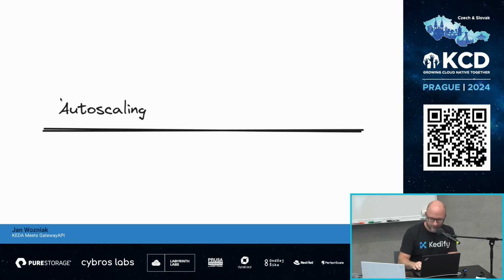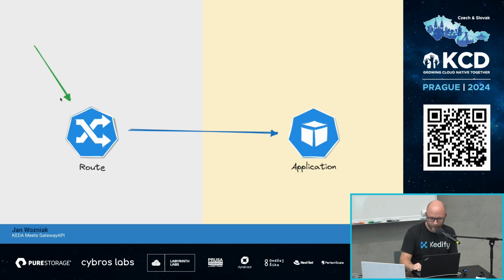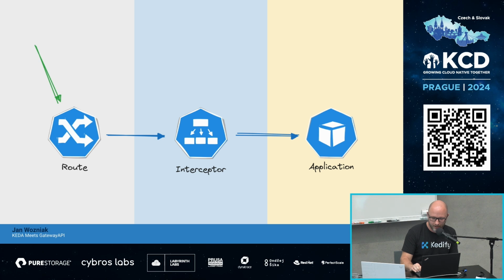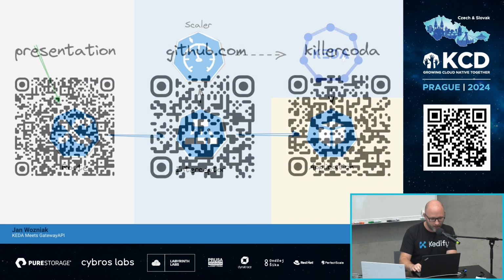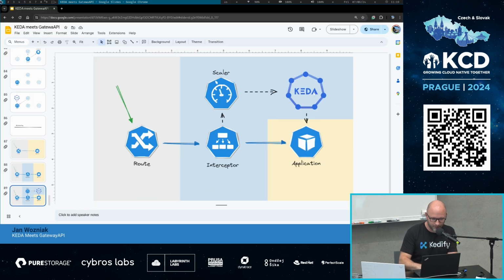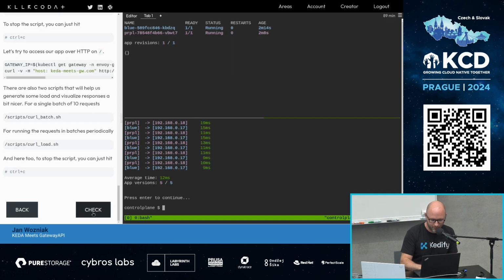Now, quickly back here, auto-scaling. As I mentioned before, this is your application. You have a route, you have your application, the traffic right now flows directly. What we're going to do next is put KEDA, and especially the interceptor, in the middle. So the route will route the traffic to the interceptor, that one will route it to the application, and also it will expose metrics to a scaler, and KEDA will take care of the scaling together with HPA. And yeah, that's the last slide from the theory, but we'll finish the demo.